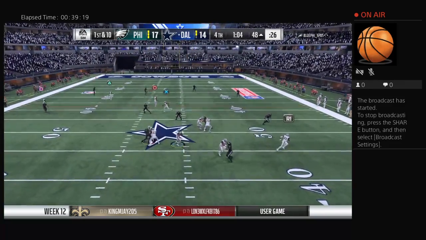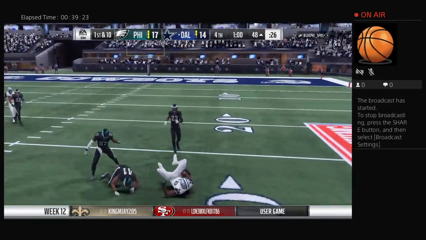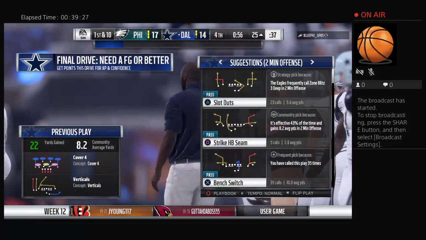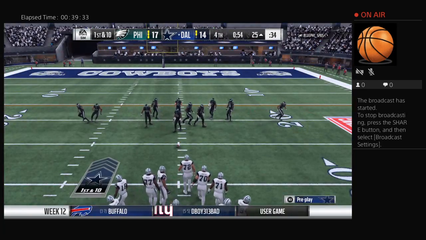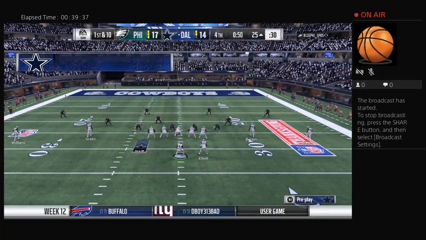Back to throw. He's got his man on the crossing route. A good pickup there at 22. Partner, they're clearly saving those timeouts, but they still have to work with some urgency to put themselves in the right position.